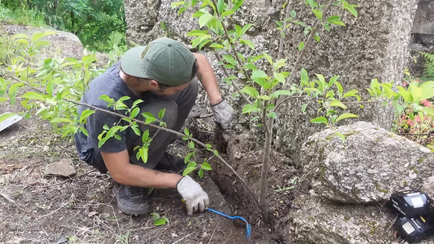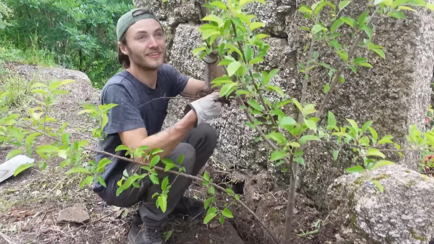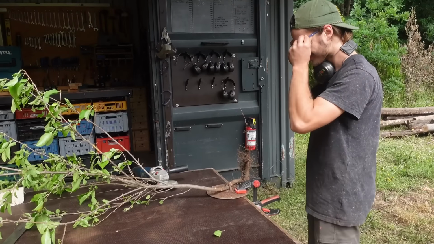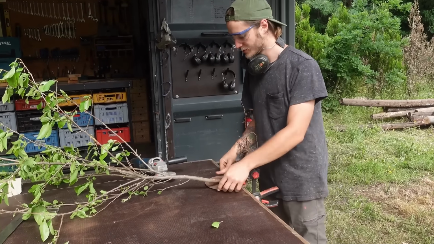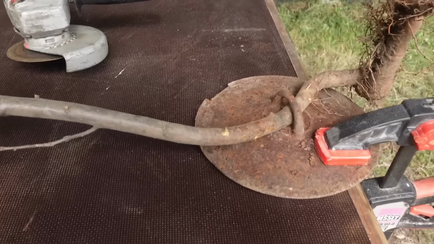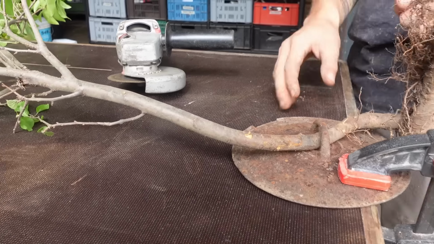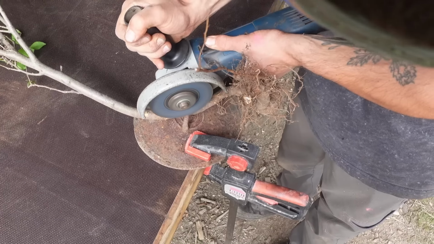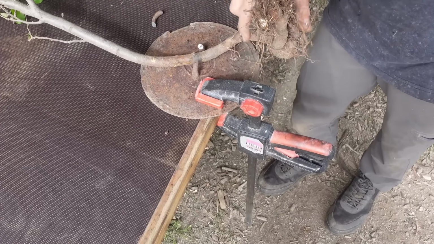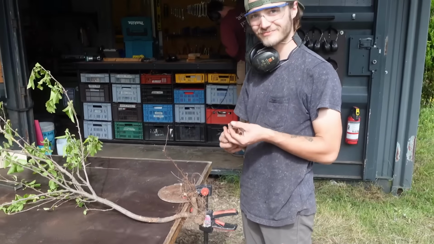Ooh. Oh, nice. That looks promising. He's blinged out. What's gonna happen, Trevor? I'm gonna free this plant from its bling, from its prison. What are you gonna use? An angle grinder and a clamp. Boom. See? Boom. The carer of trees.